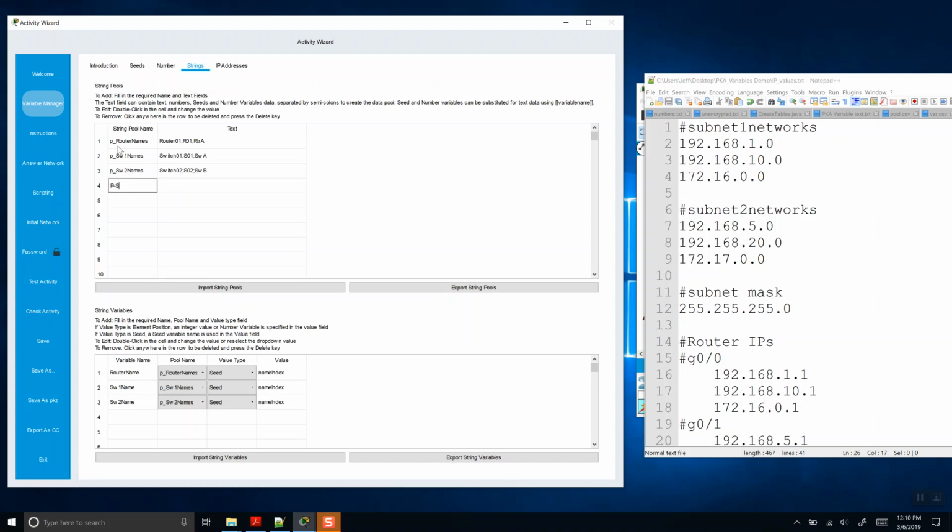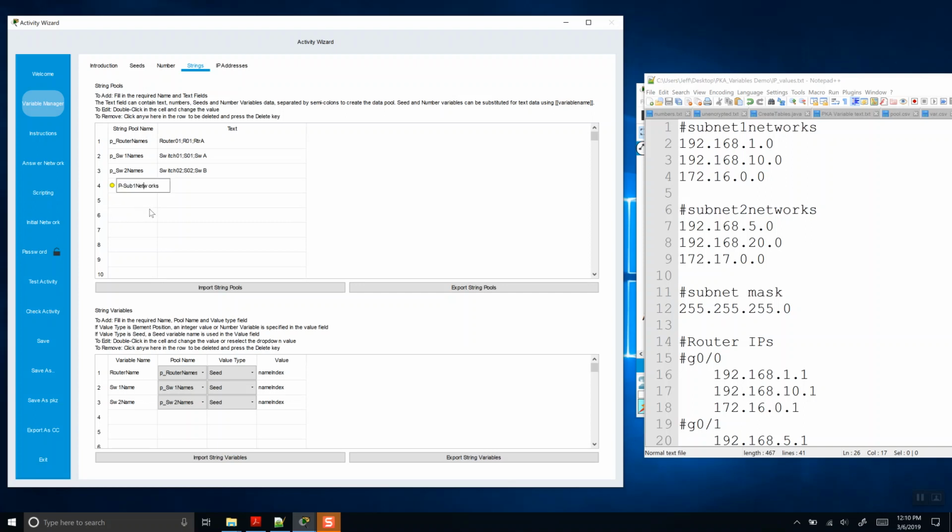Subnet 1. It's terribly long. I don't like that. Let's see. Sub 1 nets. I want it plural because it implies that there is more than one.